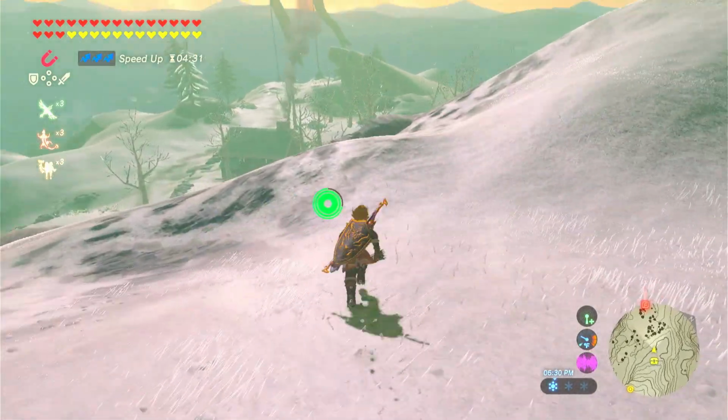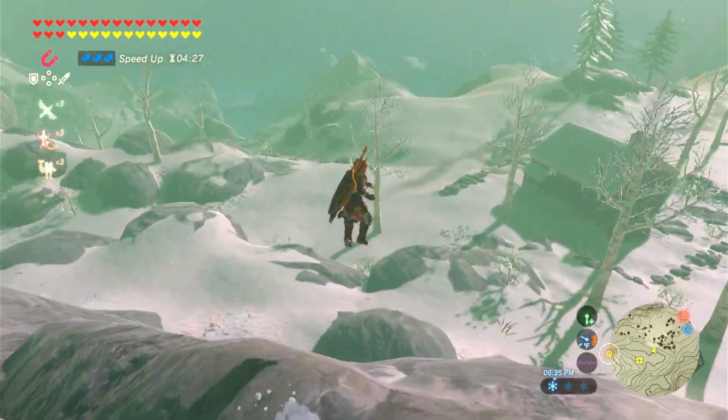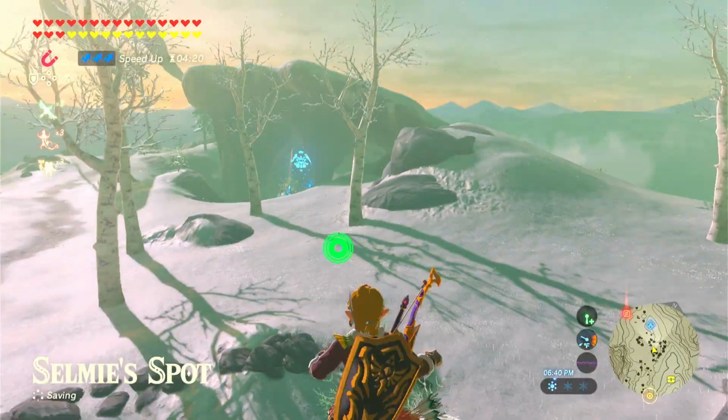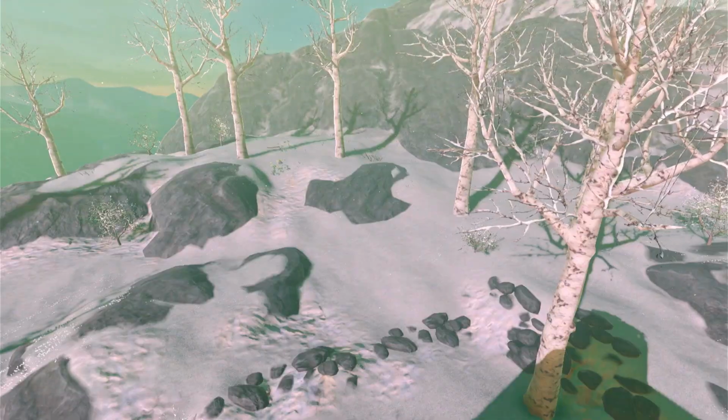Alright, continuing on, and you know, there's probably other treasure chests and stuff around here, but to be honest, I'm just getting the stuff that's more convenient along the way, again, for brevity's sake. Oops, got another Korok seed right here. I guess you really got to be up there to get that one.